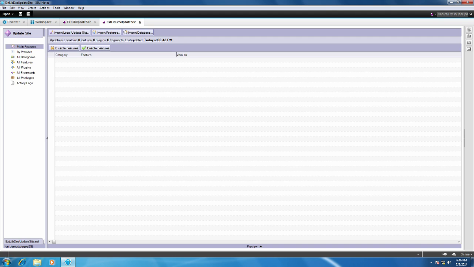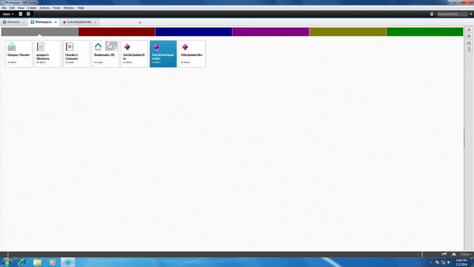Alright, so now we have 3 separate update sites. We have the 2 that we're going to need for the extension libraries. We have the one that we're going to need for ODA. Theoretically there shouldn't be anything wrong with putting all of these into one particular update site.